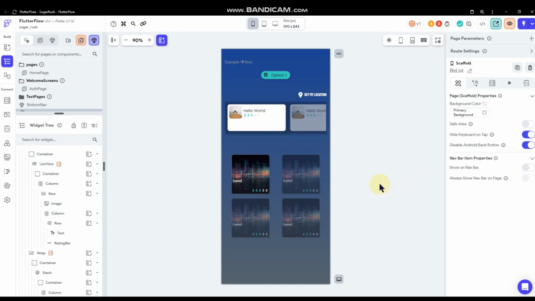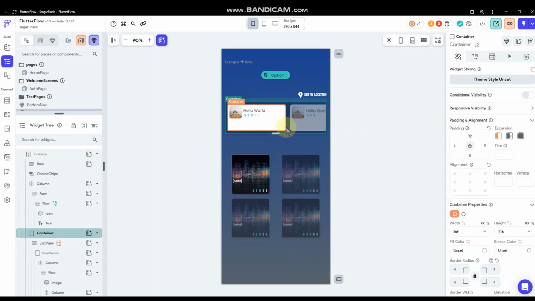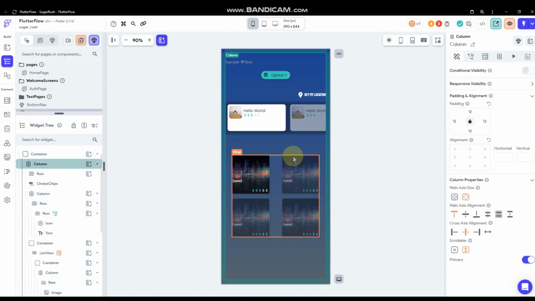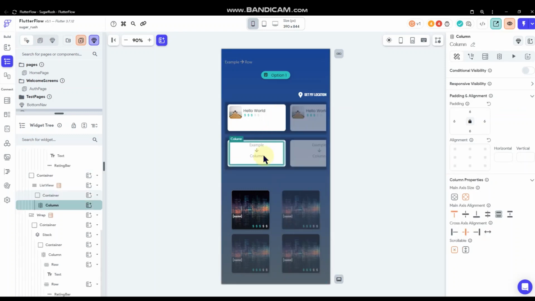And we may do something else down here. Possibly. Matter of fact, let's go ahead and do that. So I'm going to grab that container and I'm going to duplicate it. Actually, going to get rid of all this.